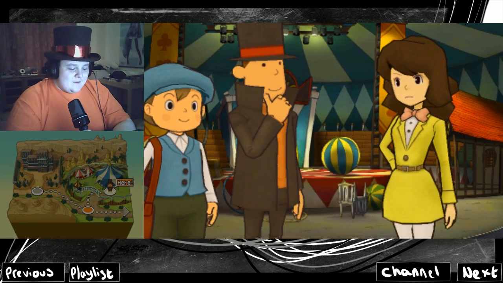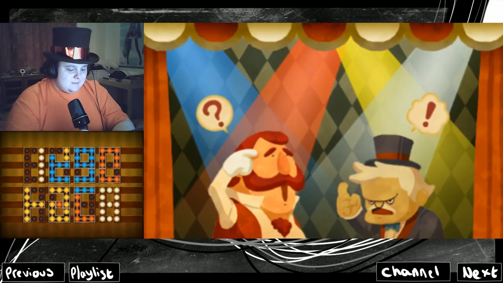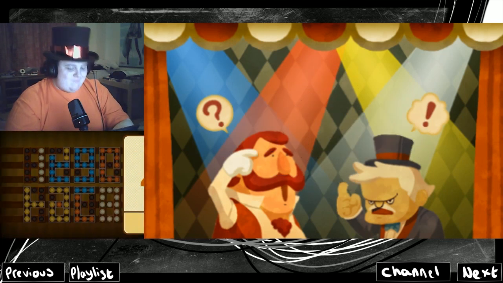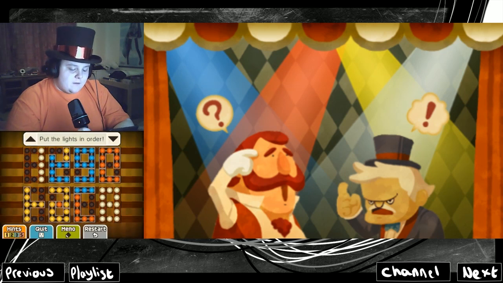I got two. The illuminations come together to form an elaborate puzzle. What the hell is going on here? The ringmaster's having a word with the man in charge of lighting, an angry word. Hey, what do you call this mess? Put those lights in order on the double! Leave the top left and bottom right ones alone. They're alright. You need to move and rotate the rest. They need to be in order from top left to bottom right.